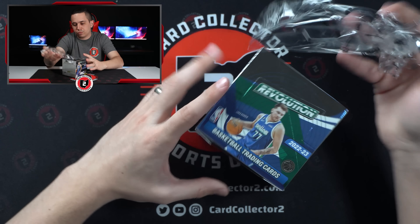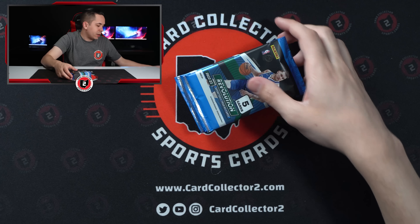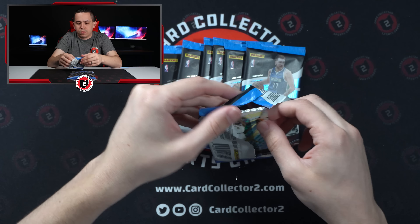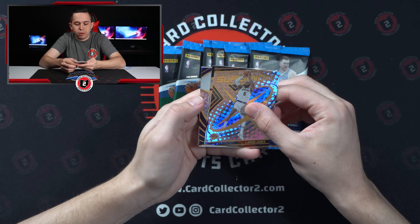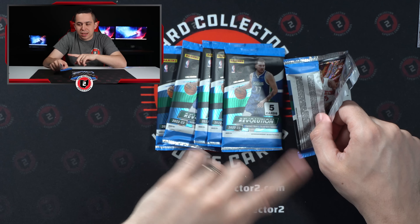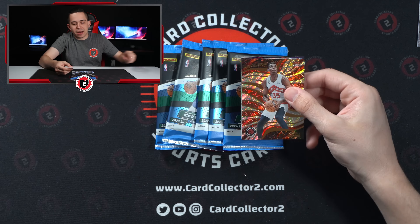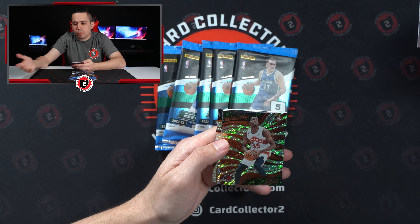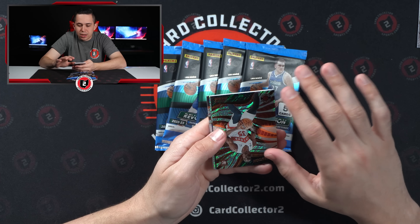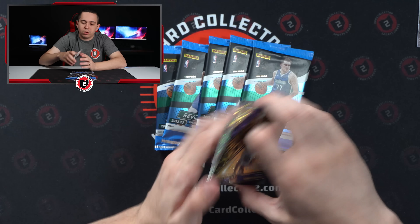Hopefully box 22 is my number and does something for us — hopefully this is the lucky box. The last one had an auto, and considering you're not guaranteed one, and it was a numbered auto, I feel good. It looks like it's another auto. Holy cow — I wasn't expecting two autos in this. That would be two boxes in a row with the auto in the very front pack. The cards are out of order, so I don't know if this is a funky case or if that's going to be normal throughout Revolution. I've only ripped two complete boxes so far, but something I plan to keep an eye on.